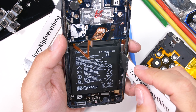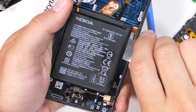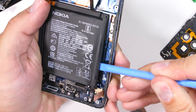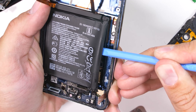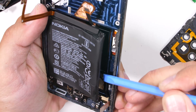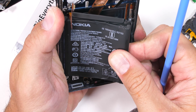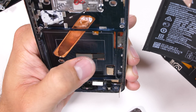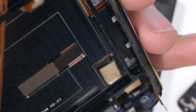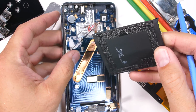Unfortunately, Nokia is still not giving up on the super-strength adhesive holding this whole phone together, including underneath the battery. My thin metal pry tool is no match for the battery adhesive, and even with a plastic tool the battery is bending at unsafe levels. Batteries are made up of positive and negative layers all wrapped around each other — if those layers bend or crush into each other, the battery can short out, spark, and start a fire. So it's super annoying when companies put permanent adhesive underneath batteries, and for that reason alone I highly recommend that you do not buy this phone. Future battery replacements would be near impossible, and recycling the phone after its life is over is even harder. Instead, just buy a phone that can be repaired and recycled more easily.